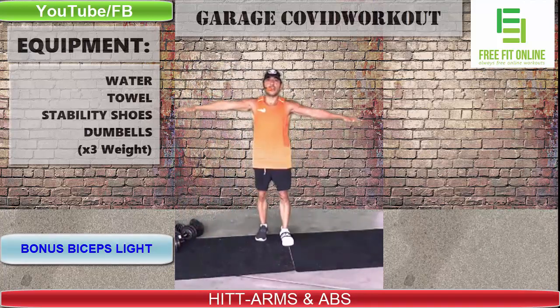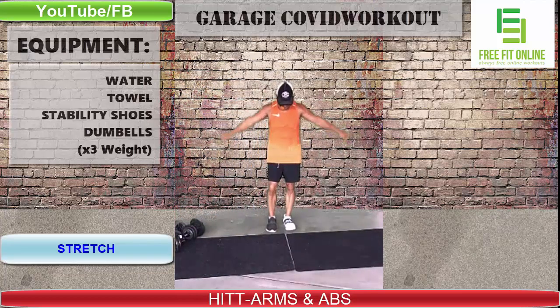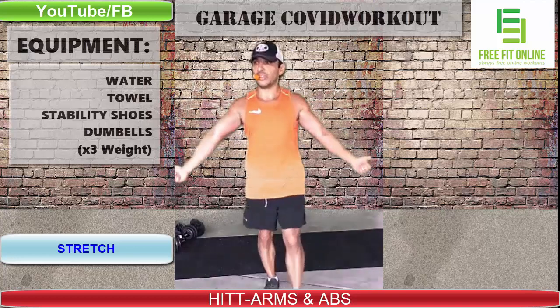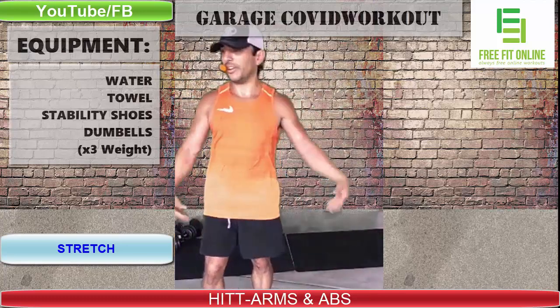Eight, seven, six, five, four, three, two, one. Keep your hands out, stick them out, pull them out. Just like so. Eight, seven, six, five, four, three, two, one. Shake it out.